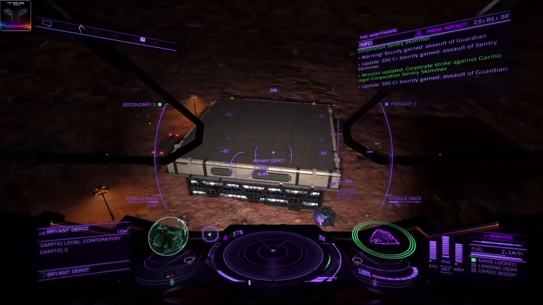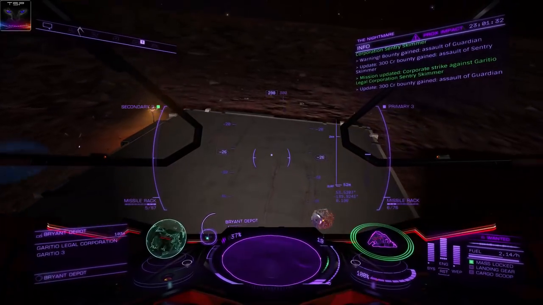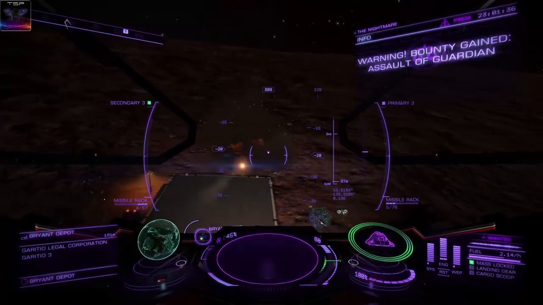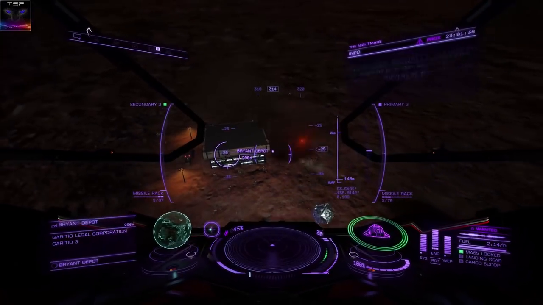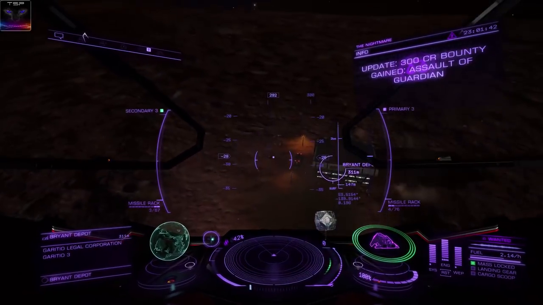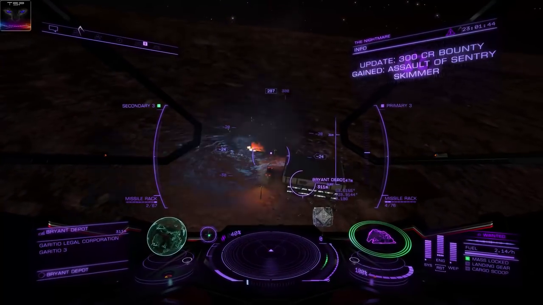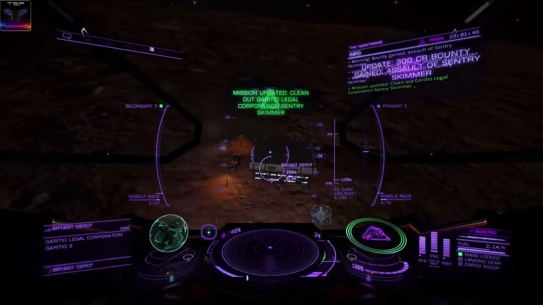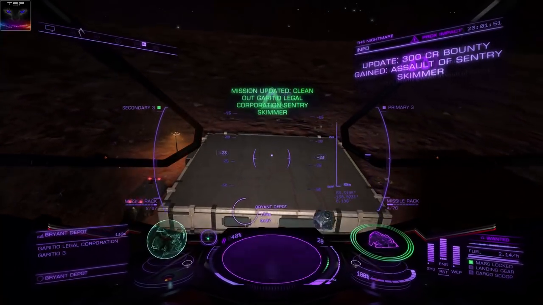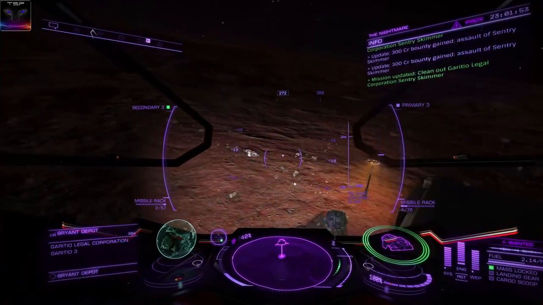But it's still really easy to do, just keep going in and out. See, there we go, more skimmers. And you shouldn't have any trouble from any authority ships or anything. You will get a wanted level, so I recommend having a fast ship, because I don't think you're interested in fighting the ships that are sent against you.